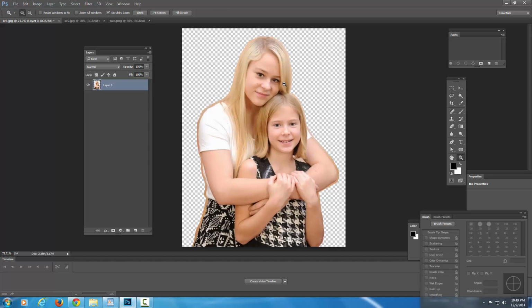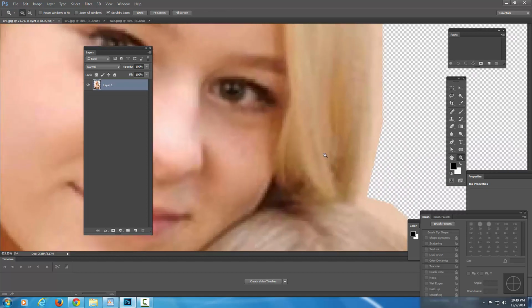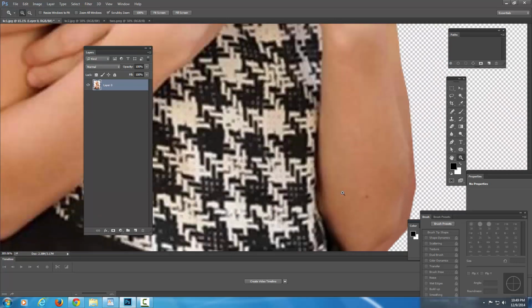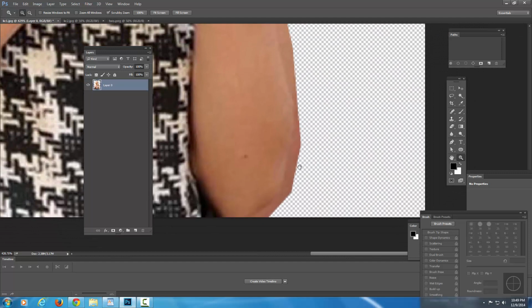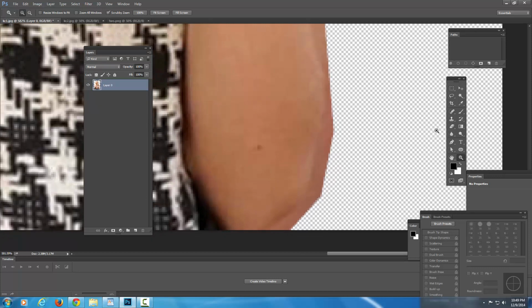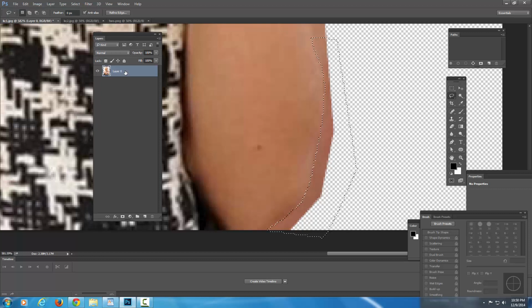Okay, now the real work begins. There's a bit of a problem because the background color is so close to the color of the hair, but I'll do the best I can. If you hold the space bar, you can pan the picture over. I think I'll start with the lasso tool and try to figure out what is their arm and what isn't, and follow along the edge. Now, you can hit delete here and get rid of those pixels, but if you make a mistake, you're not going to be able to easily come back.